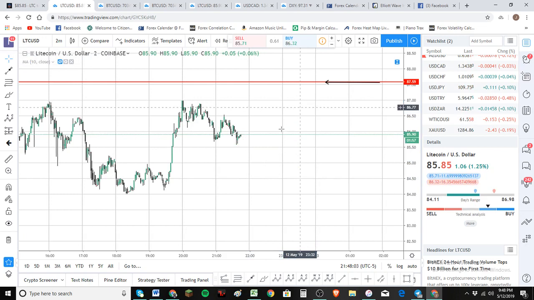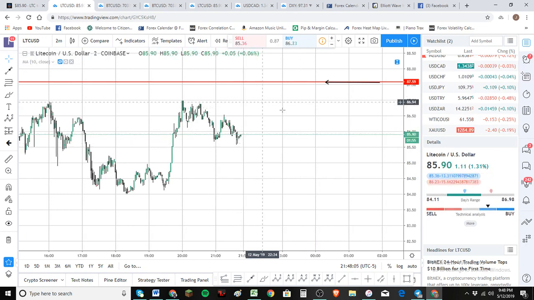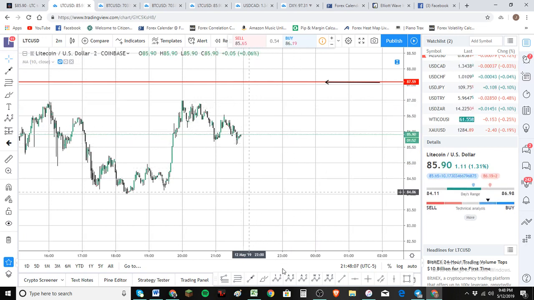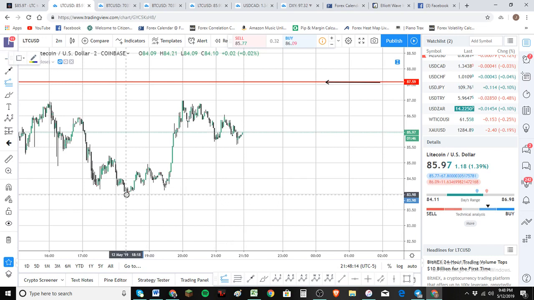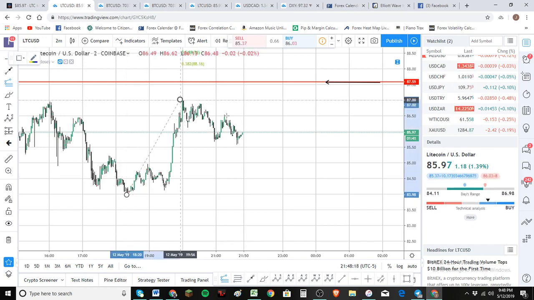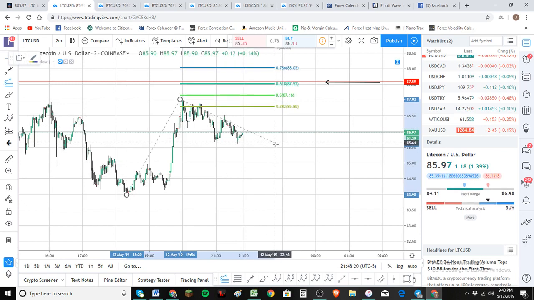That means what we're looking for is a 5th wave to come up. So let's project the 5th wave. The 5th wave is projected by the trend-based fib extension tool. We're going to go to the bottom of the wave to the top of 3. We're going to come to the bottom of 4, if this is 4.